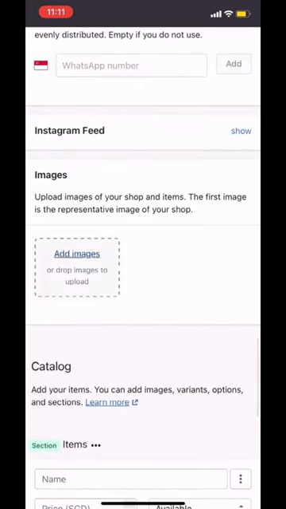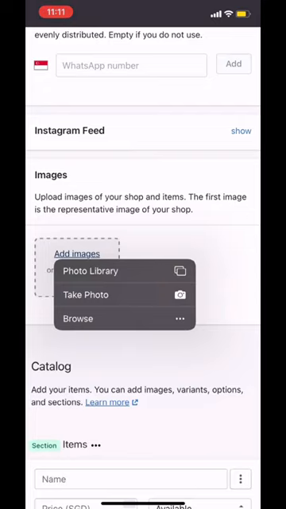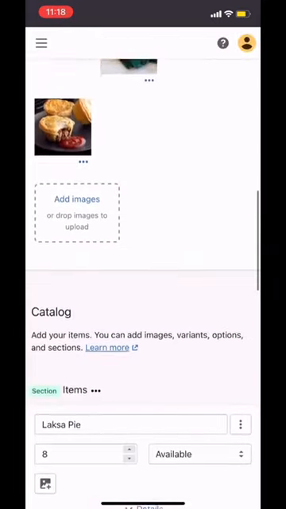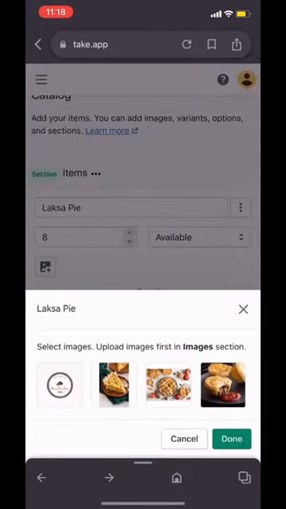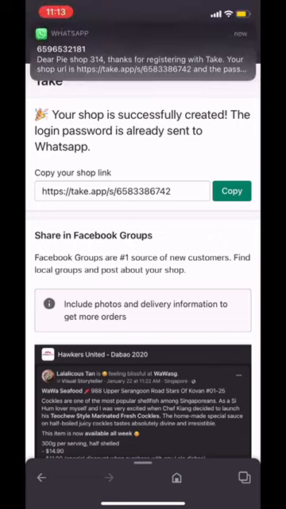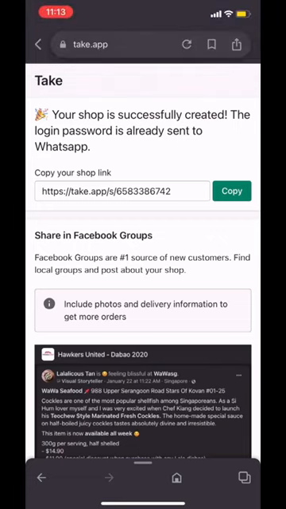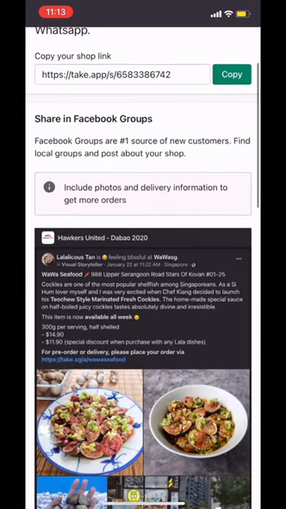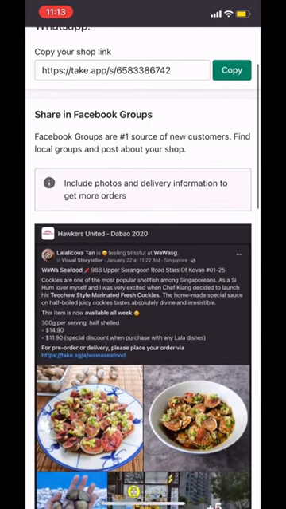To add the images, go to Images and then Upload. Then scroll to your product catalogue and click the plus button. Then select the image. After navigating to the bottom of the page and clicking Save, congratulations, your store is now live. Be sure to share your store on your social media accounts or at Hawkers United Davao.